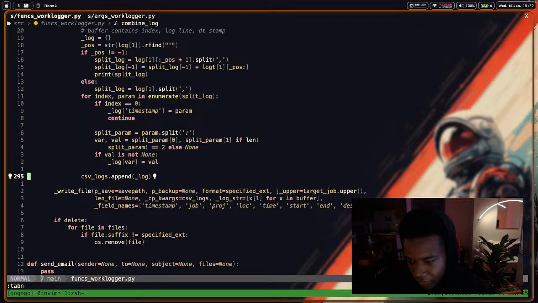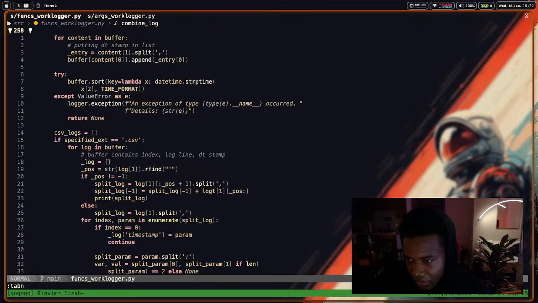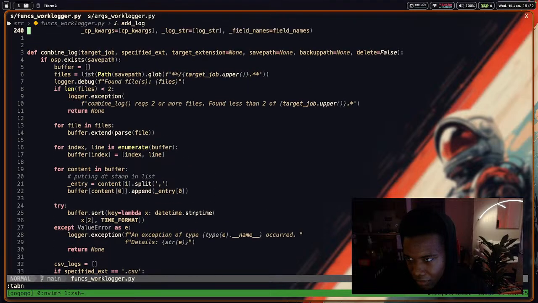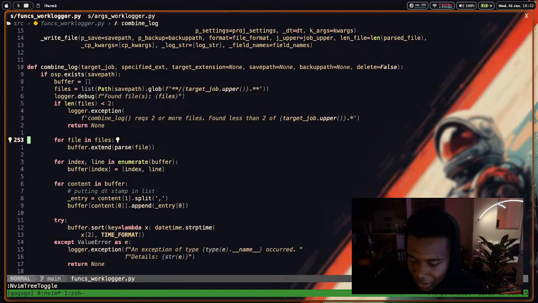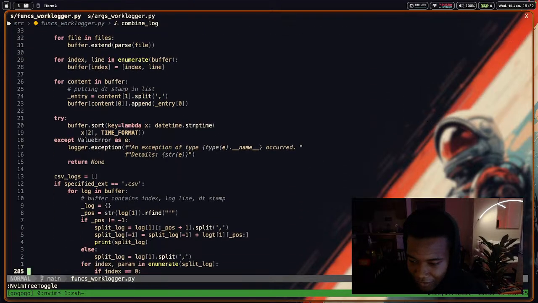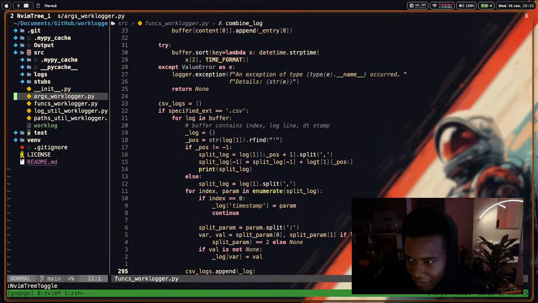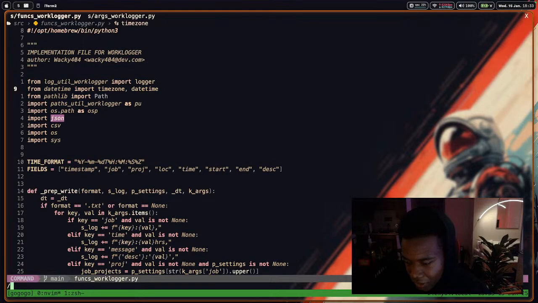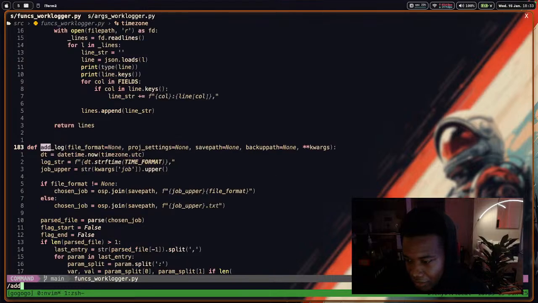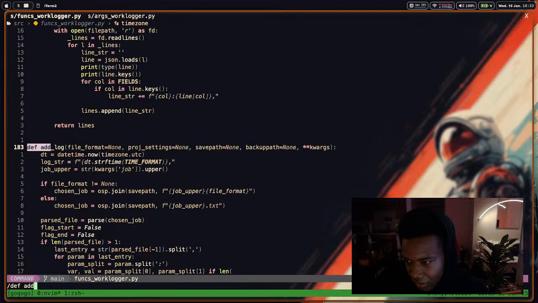If delete, that works just fine. Oh, I remember where I left off. We'll come back to that, but my parsing, I'm going to change how I'm doing it, but we'll save that for later. For right now, let's go back. Actually, it's in this file, but go back to add log. Add log. Yeah, right here.